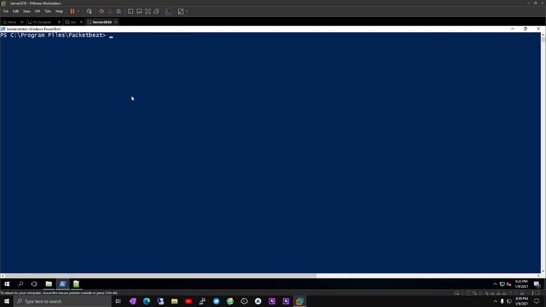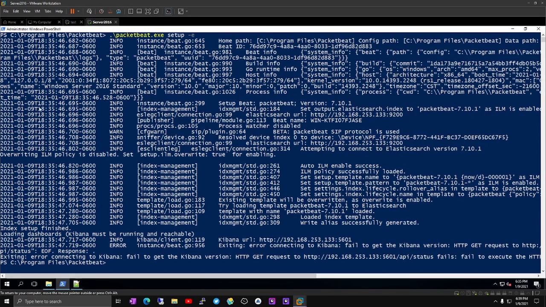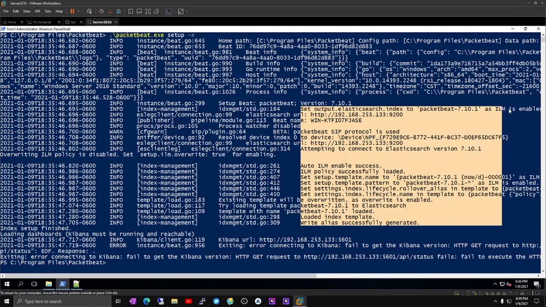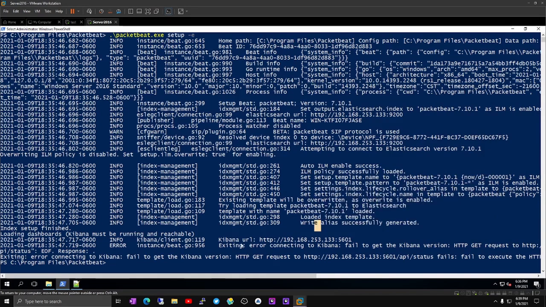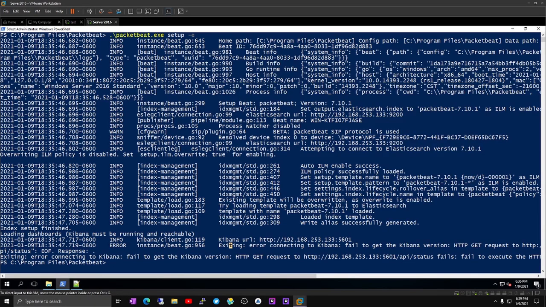So let's go ahead and close this file. Minimize this. CLS to clear the screen. Now let's run the Packetbeat setup. If it gives you some error messages when it's asking for API, that's something I don't know what it's trying to do. I haven't set up the API portion, but this is what we're looking for up here. All of this information is letting us know that it was set up. It said index finished, loading dashboards, and then we get an error message about that. That's normal, and you will see in my documentation that it explains that as well. Now let's start the Packetbeat service. Now we have it started.